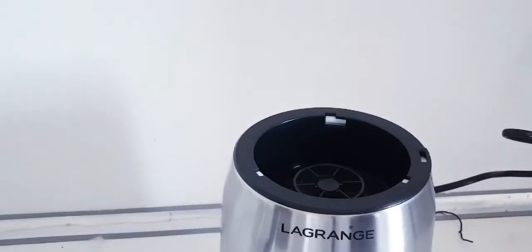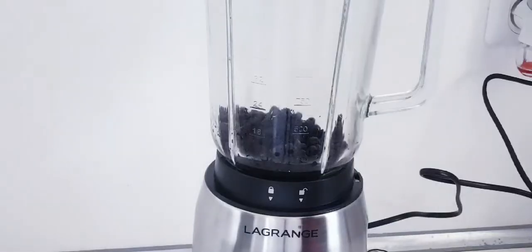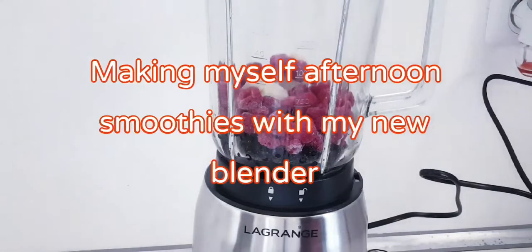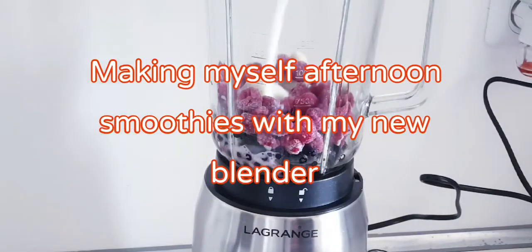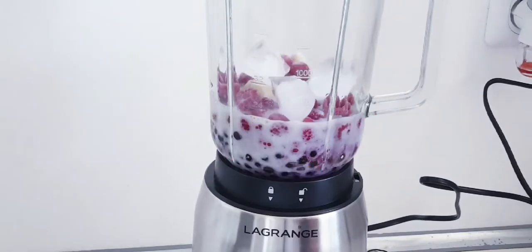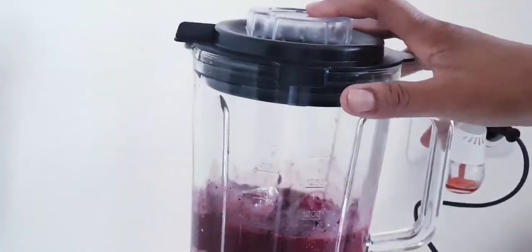The best thing about this blender is that it has two sides. It has one for blending fruits, anything soft and all that. And the other side is for blending nuts and anything dry. So I love it.